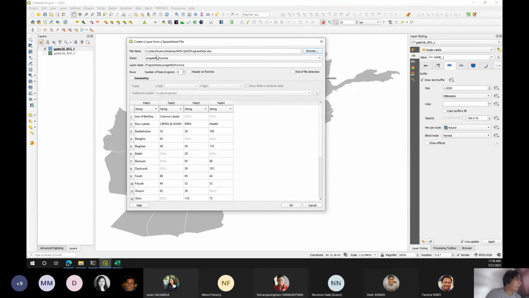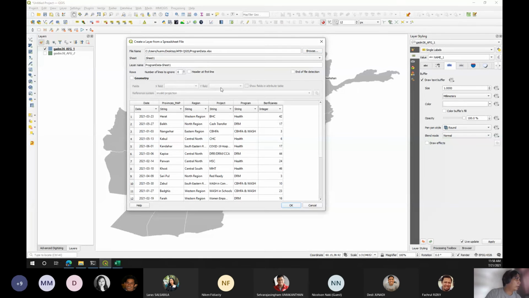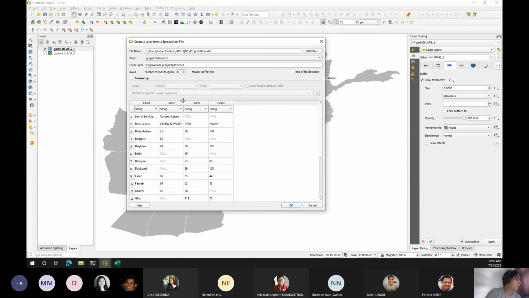There you go. The sheet is the original one, but we're interested to import this particular Excel sheet, program by province. Okay, and it will create a new layer name. Just keep this naming.